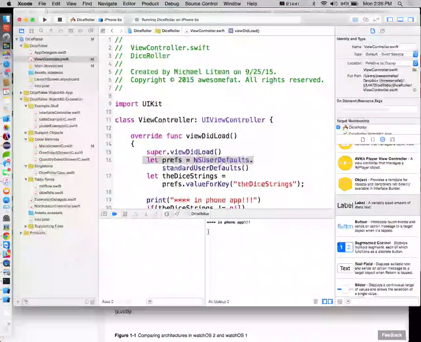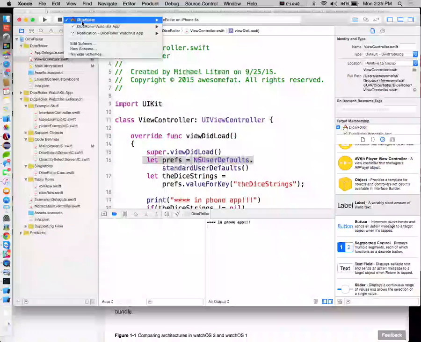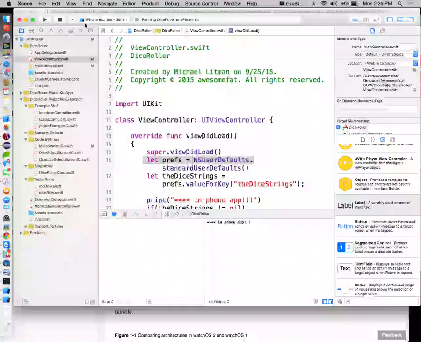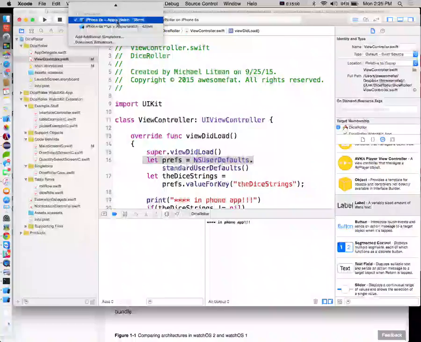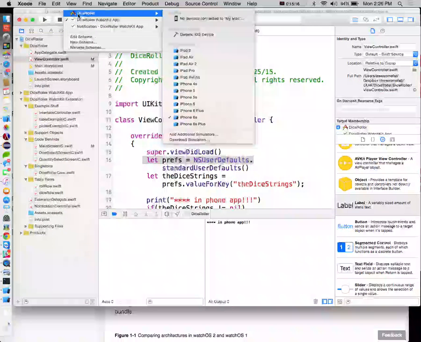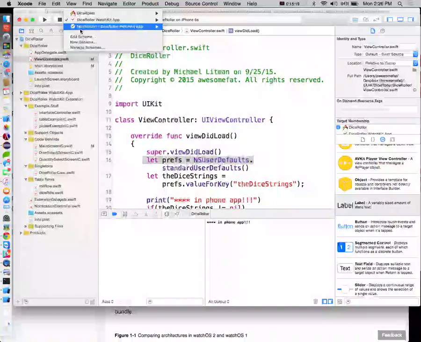Right off the bat, we just got hit with the first part of bad news. A couple things we just figured out: if we just want to run our WatchKit app, we run this target. David was pointing out that the watch is the mechanism by which a phone app is launched, but as we've been seeing, the phone app doesn't automatically launch when we're testing the watch app. So if we want to test the phone side of things, we click on this other target. We have 3 different targets to work with here.